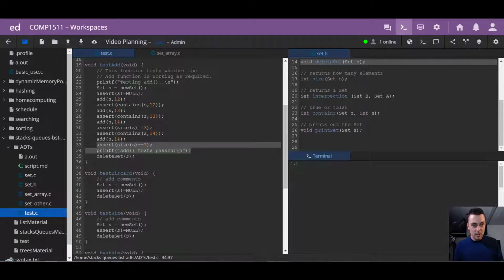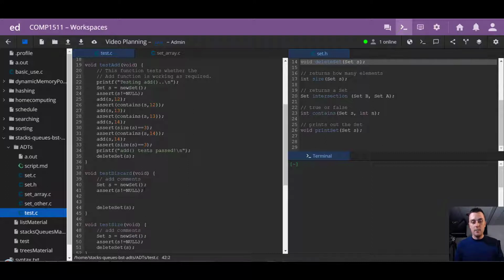So I might just copy some of this across. Well, new set, okay, that makes sense. We're going to delete the set as well. And maybe we'll add to discard, well, hang on, we'll add S12. Okay, cool. And at this point, I guess to make sure, this is not really testing discard, but we might as well put it in there just to make sure it's working.